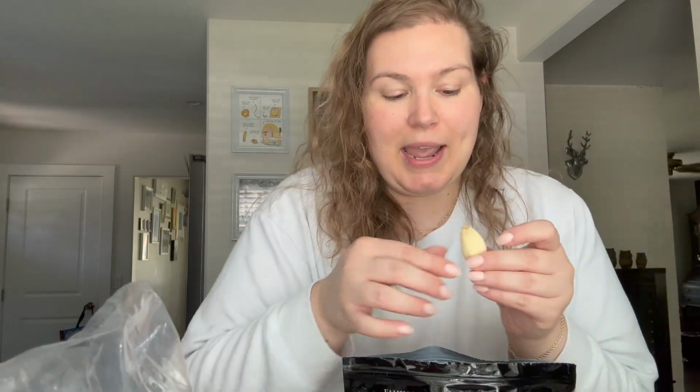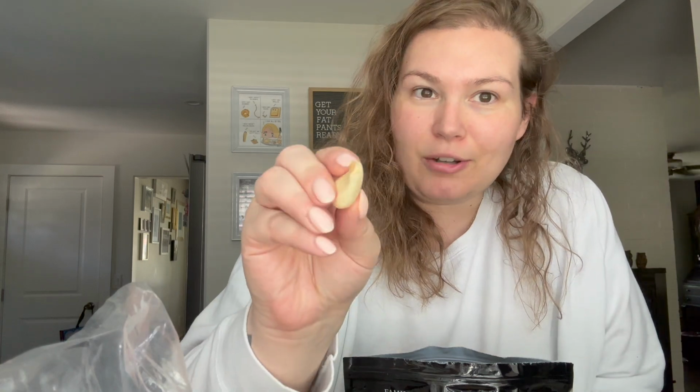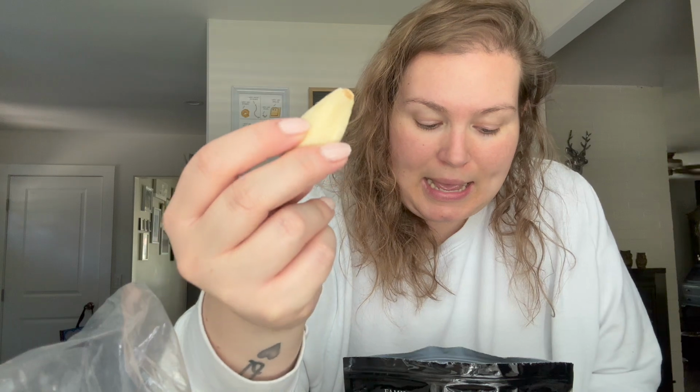Because I am the way I am, a little work on my part, totally don't have to do this. But I just really don't like that these have like the ends on them. So I'm gonna just slice them off before I put them in the food processor, but that's just me. You don't have to do that.